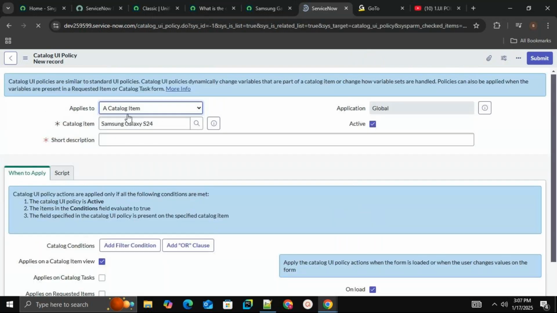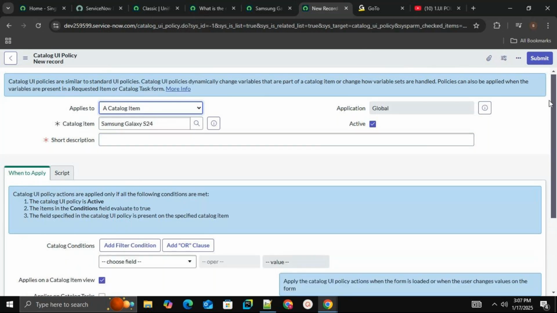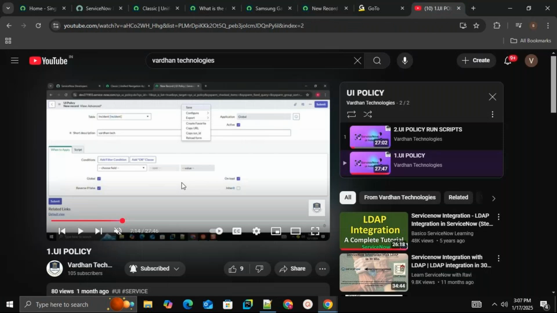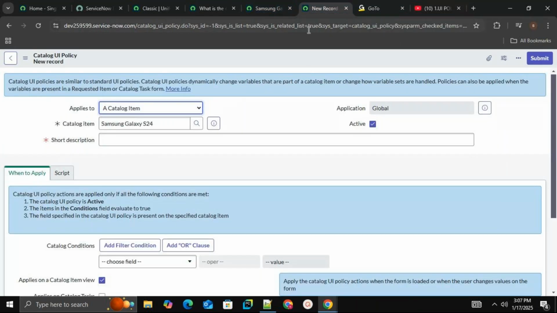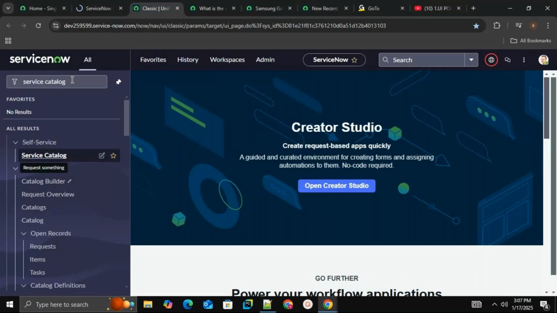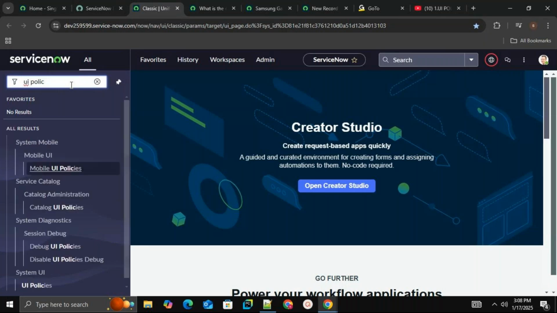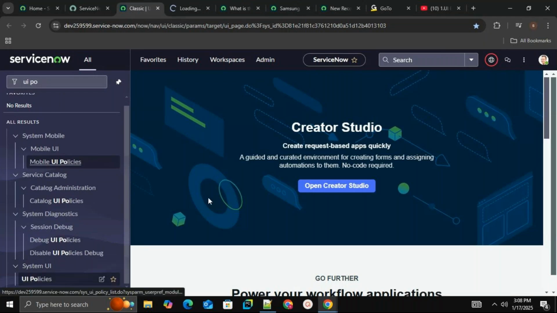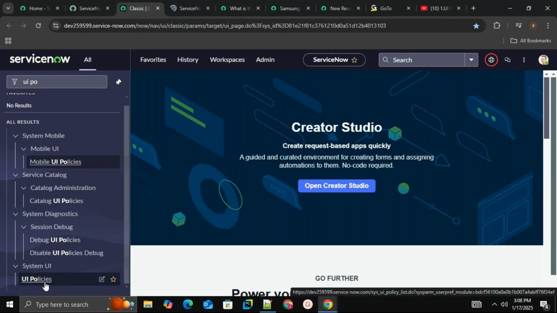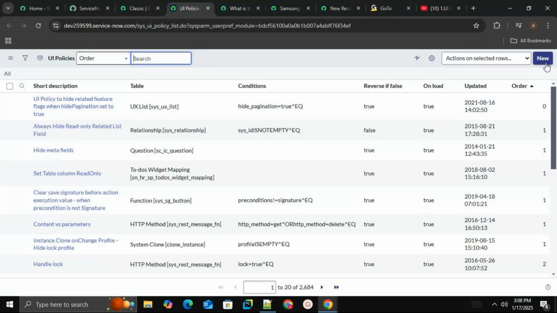Here we see the catalog UI policy. I already showed that video on UI policy. You can see that we have different options over there, right? Let me show this also. Here, in System UI, we see there is a UI policy. Click on this, click on the new button.